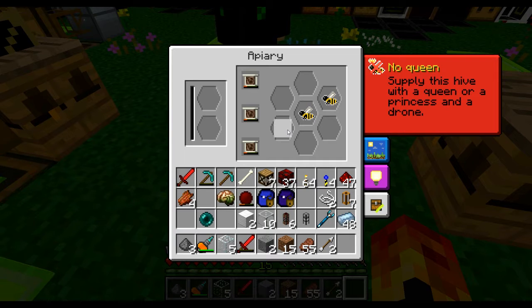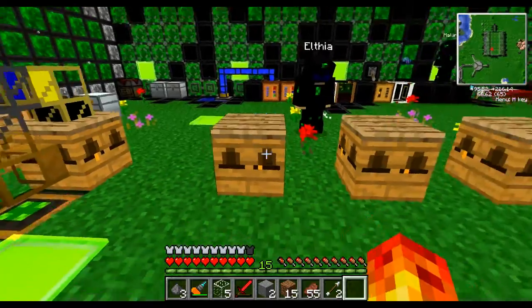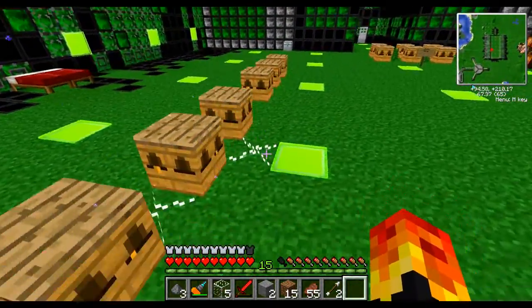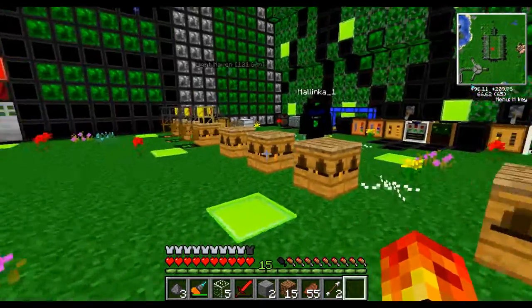So basically they die very fast, they don't produce anything, but it helps speed up your mutation rate by quite a lot. Which is useful when you're trying to get a purebred of whatever you're trying to get. Yeah, or just generally trying to mutate. We've been finding that going down the line of the bees has suddenly become a lot quicker and easier with those soul frames.